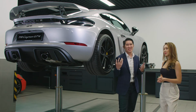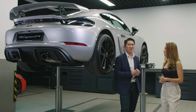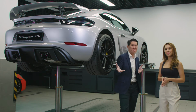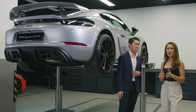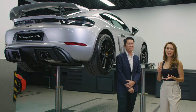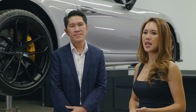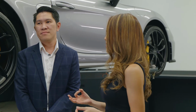And this was done without negatively affecting the drag coefficient of the vehicle. Means more downforce, less drag, and in layman's terms, increased performance and stability. Well, you said it best. Precision handling, outstanding grip, with emphasis on performance and driving dynamics. Now, how does all of this translate to minutes and seconds on the clock?